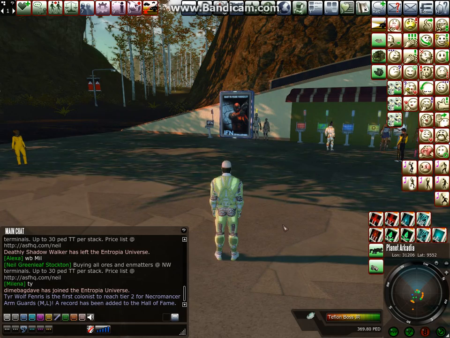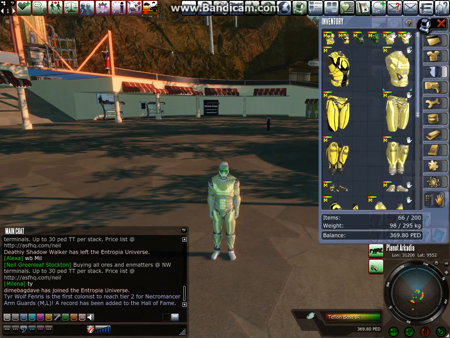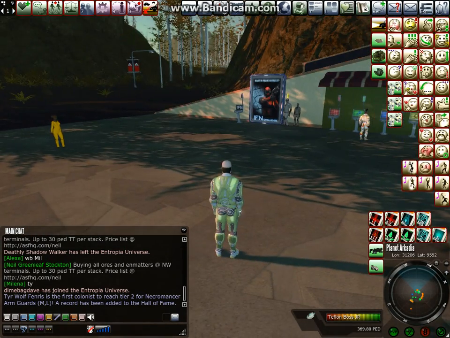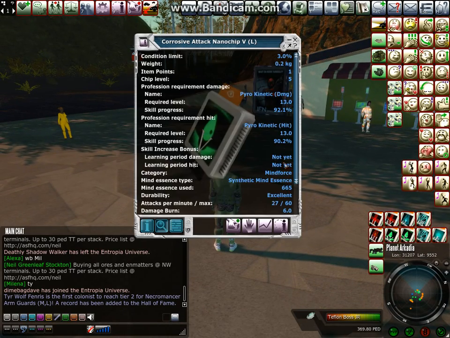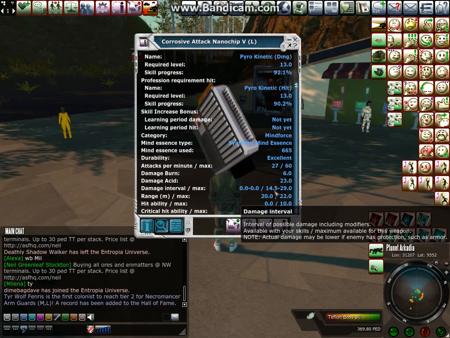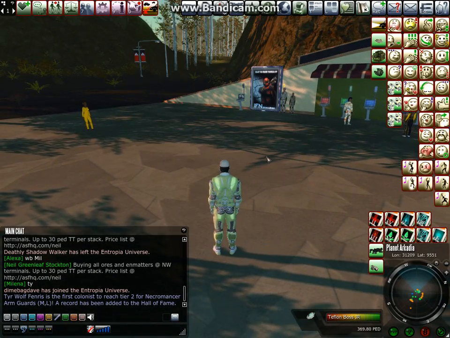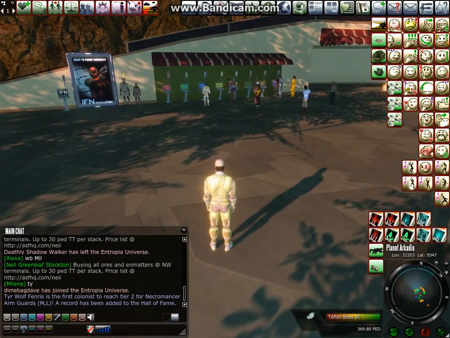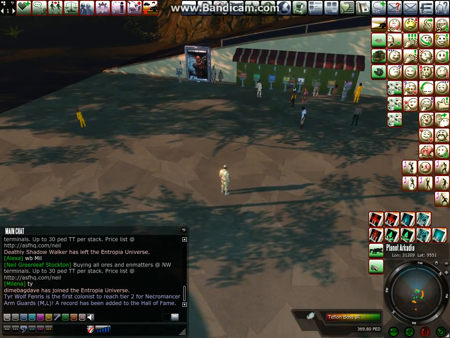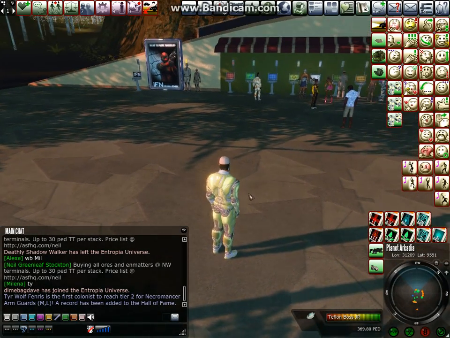I would need to kill an Aatrox. I would need my Knight Armor with the 2A plates on the Knight Armor, and I would need to be using something bigger than my Corrosive 5. I would need something that does, I would say, 30 to 50 damage just about, and do like 45, 50 attacks a minute just to kill that Aatrox decently without having to spend a whole bunch of ped healing myself and putting a bunch of bullets into it.